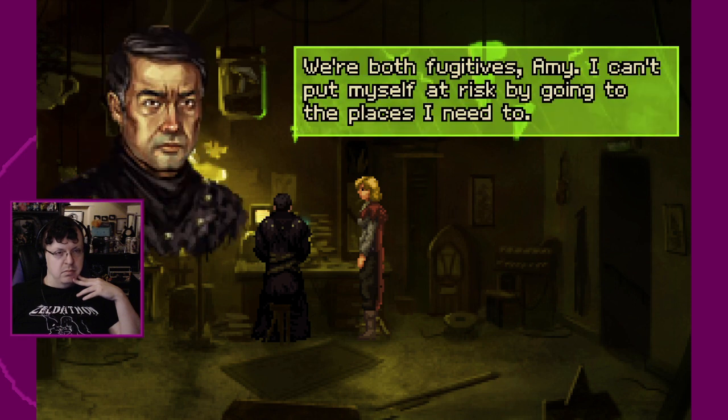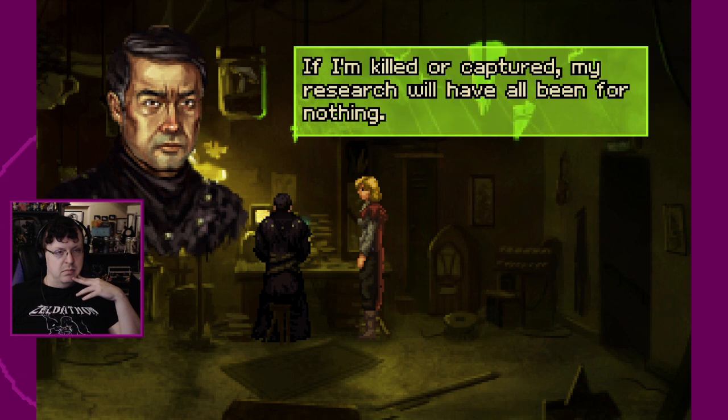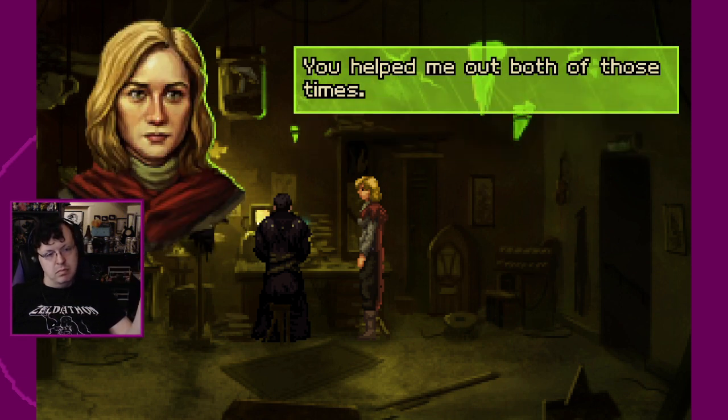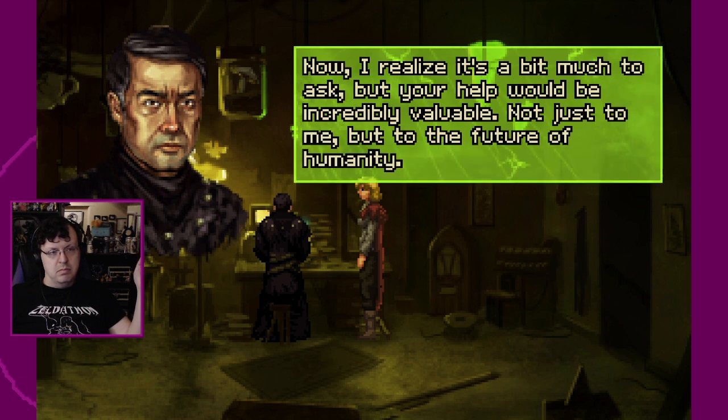We're both fugitives, Amy. I can't put myself at risk by going to the places I need to. If I'm killed or captured, my research will have all been for nothing. You can clearly take care of yourself. I saw how you handled things at Rockwall Prison and Willowdale Plaza. You helped me out both of those times. I merely provided some assistance. Your survival was your own doing. Now I realize it's a bit much to ask, but your help would be incredibly valuable, not just to me, but to the future of humanity.